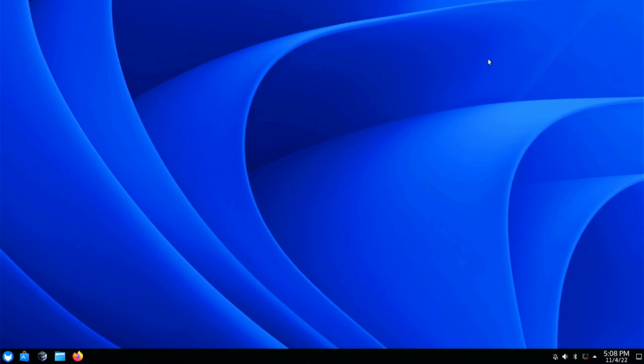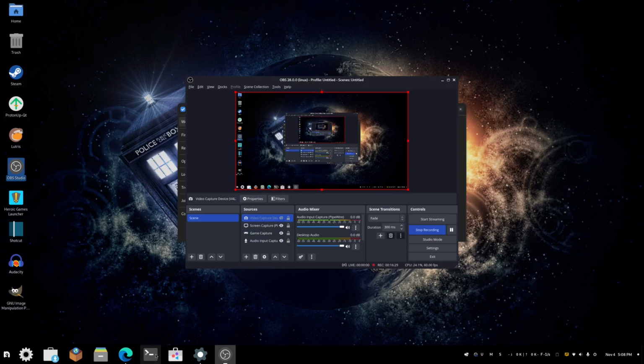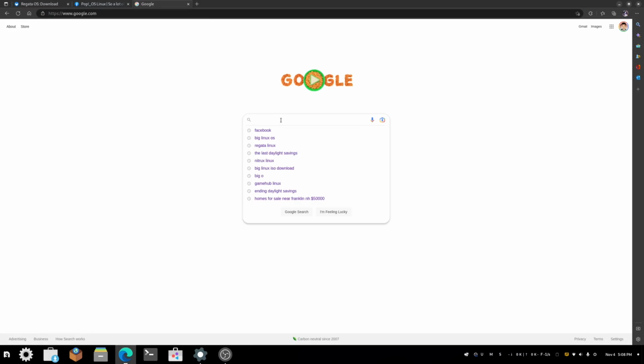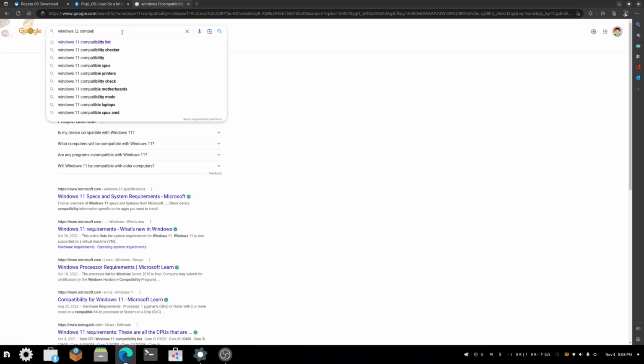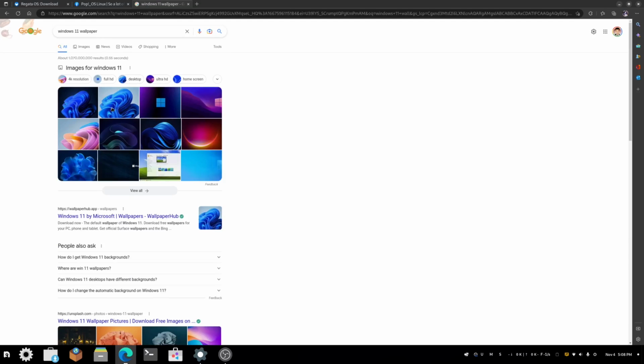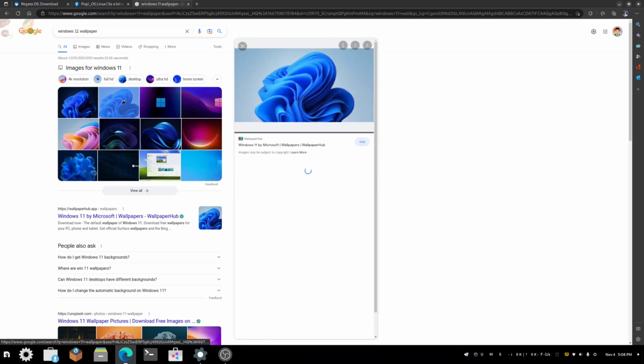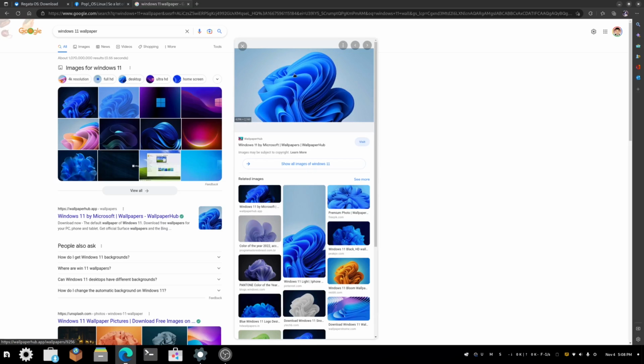Hold on one second. We're all done with this, but I know what we can do. We will get out of here. Hold on one second. Windows 11, I don't even know why that's on there. Windows 11 wallpaper. I want to see something. Yeah, right there! Look at this! They just cut a piece of it right there! Look at it! They cut the piece! Right there!